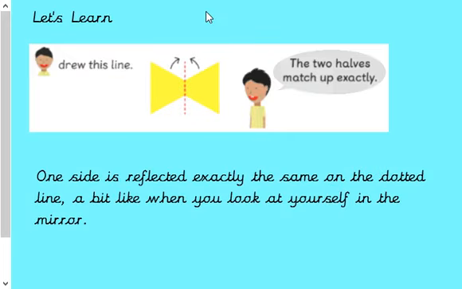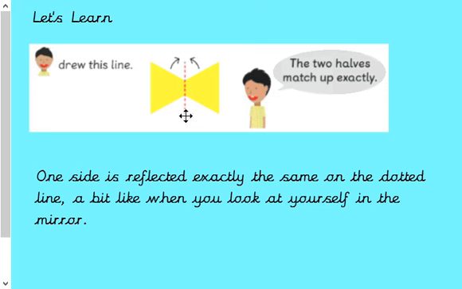Okay, let's learn. The first part of this session is using what I looked at yesterday. It's a bit like this dotted line being a mirror. If we had this shape, we could fold it over exactly, and it would cover up the shape exactly on the other side of this dotted line, the fold line. It also would be a bit like looking in a mirror. So if this dotted line is like a mirror line, what we have on this side of the line has to look exactly the same as what's on the other, a bit like when you look in the mirror.